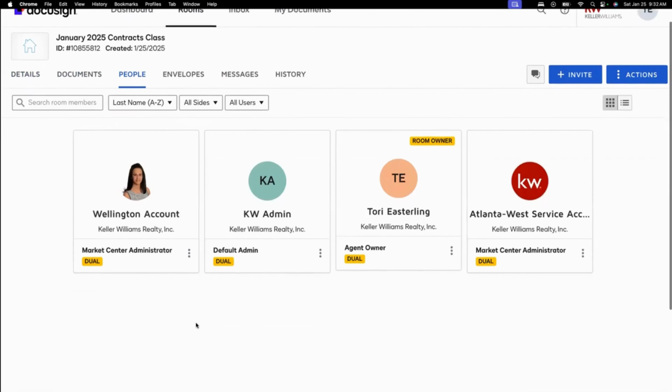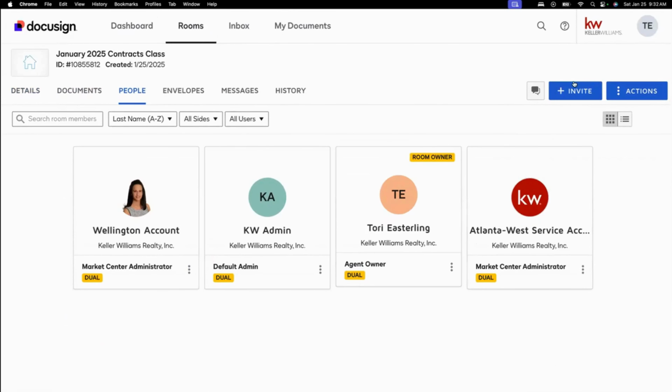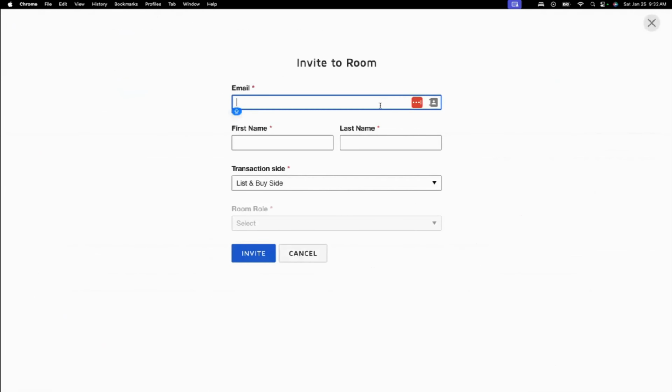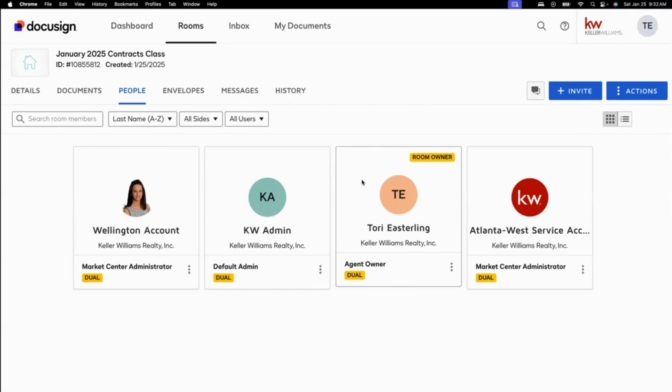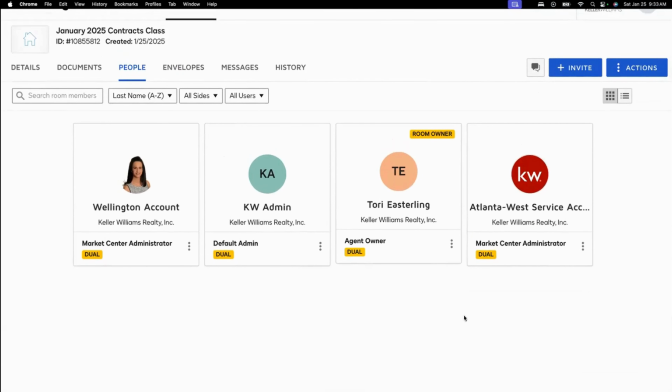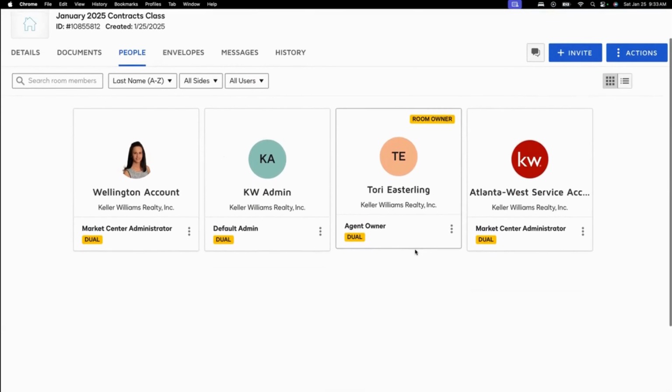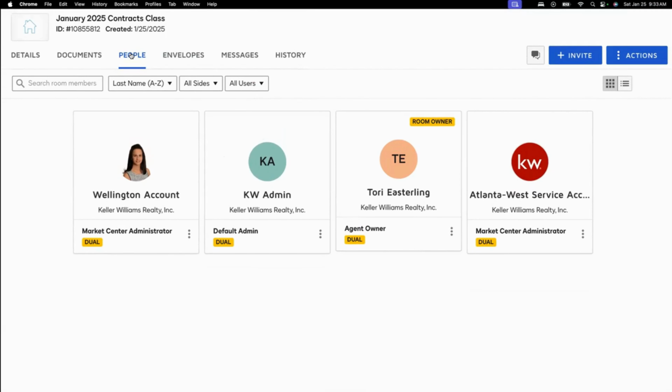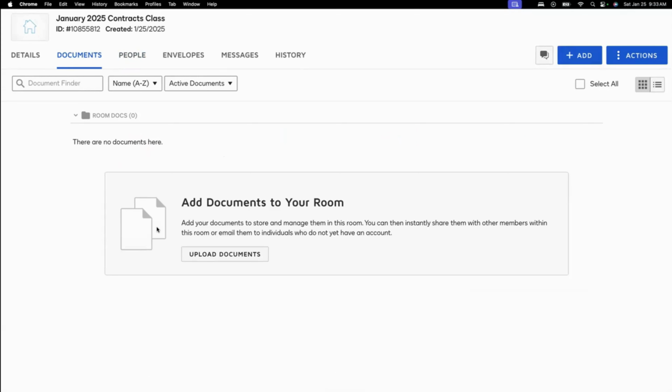Also, under people, you want to make sure that you have added all of the appropriate people. So I'm going to invite my husband at Gmail. I'm going to add that information, and then whoever you add will show up here. And as you are working in your transaction, all of your people will be here. If you don't add the parties to the transaction here, again, you're going to have to manually add them, which I don't enjoy doing. Okay. Questions?